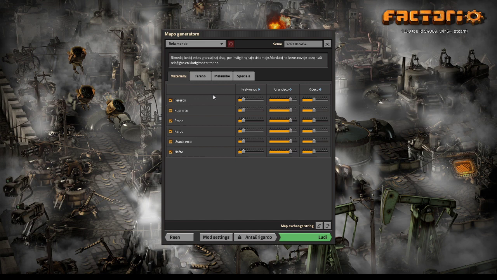But I like Rail World, so we got Ferrous, iron, Cupelico, copper, stone, carbon, or coal, Yolania Ilco, uranium ore, and Naphtha, I assume is oil. Maybe that means like naphtha. So yeah, these are all good. These are just your standard settings of Rail World.